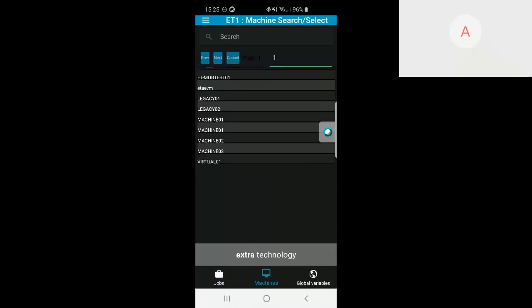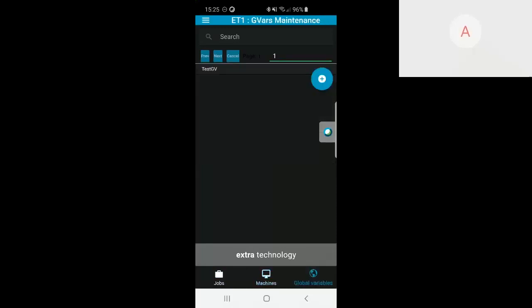So the last section of this is global variables. If I touch on global variables, then I have a list of all the global variables that I'm permitted to see in the AutoSys instance. So again, the policy, the ASGVAR, I think it's called, the global variable policy in EM is the thing that dictates what gets sent to the screen for the user that's logged in.